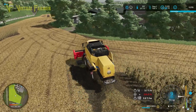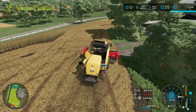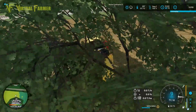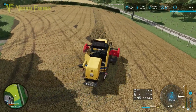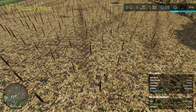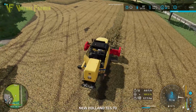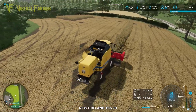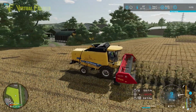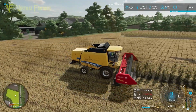The yield has stayed strong across the field. Top end of the field has been a lot better yield than the bottom end, but that's to be expected, seeing as this end of the field is a lot worse soil. I think we're on, what are we on here? Sandy loam is what we're on here. So yeah, it's not great. It's not as bad as some soils could be, but it's not the loam, which is what we want.